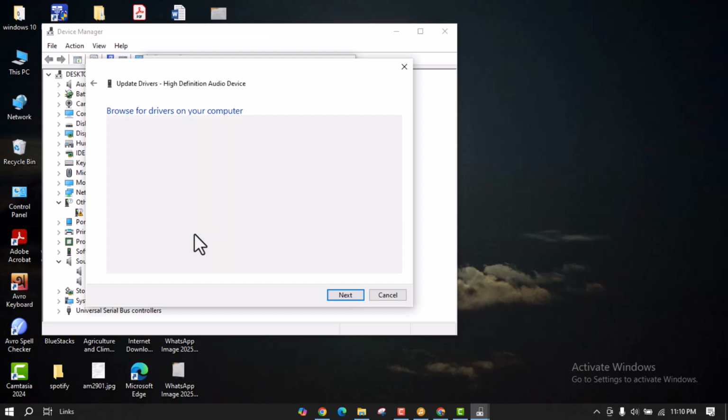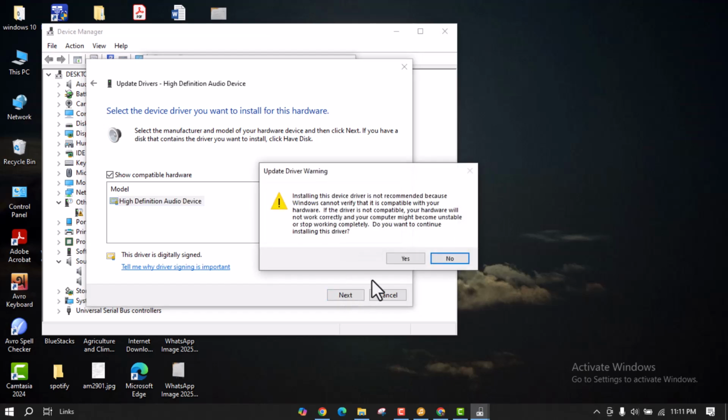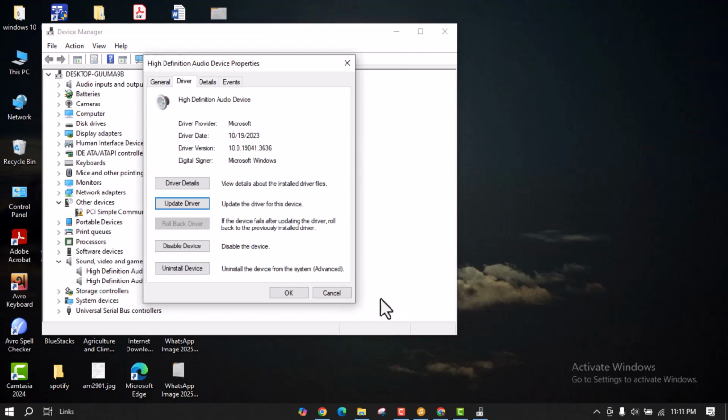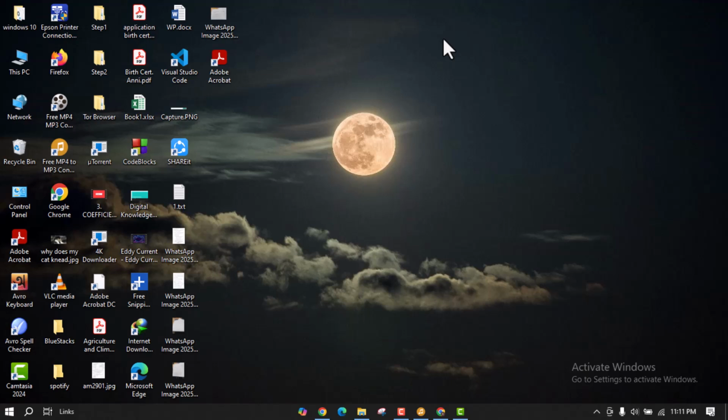Just click on it, and here just tap on the high definition audio device, and then just tap on next, and this will update your driver. Once it is done, try to restart your PC again, and once you do, you can make sure that your sound problem is gone.